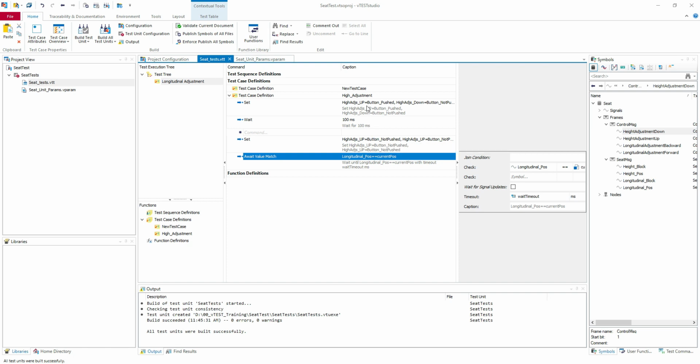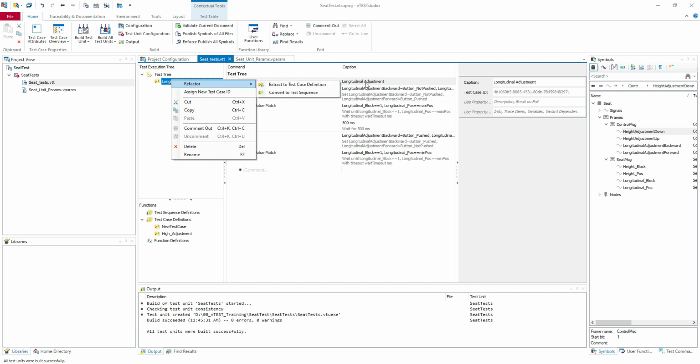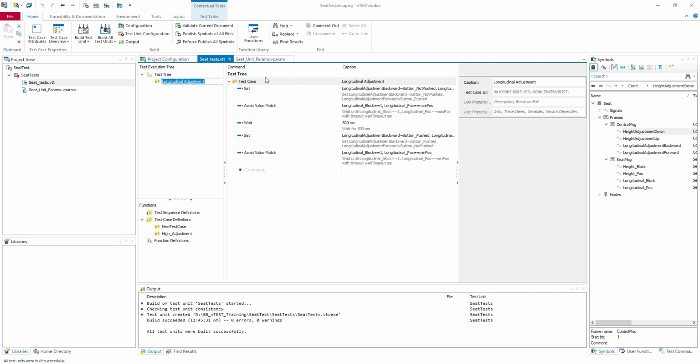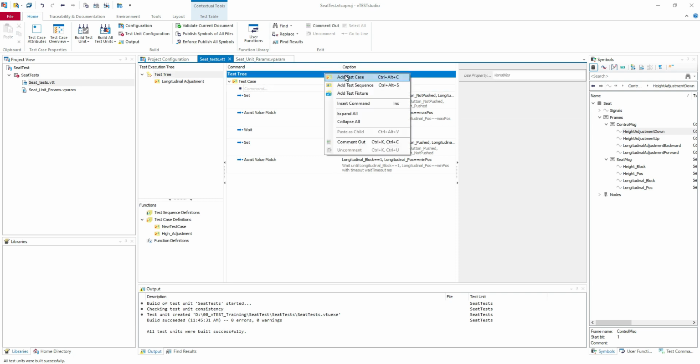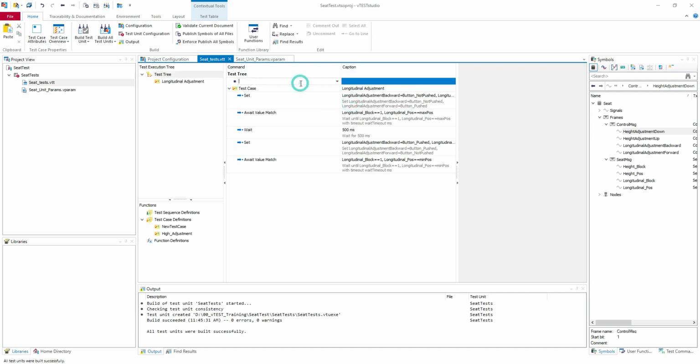So I'm going to use those test steps until I go from 0 to 20. So in the test tree, I'm going to insert here, in the insert command, and I will write the name of my test case definition.